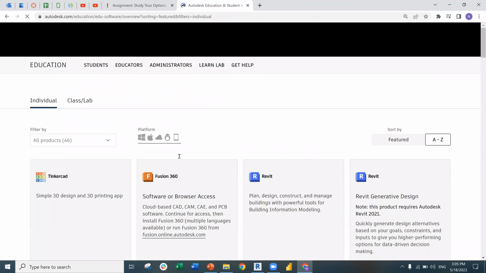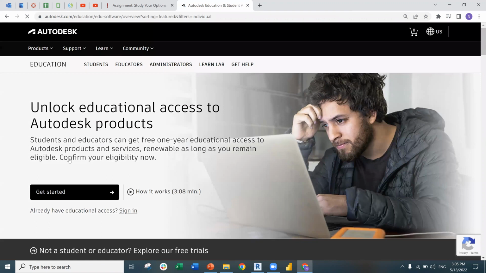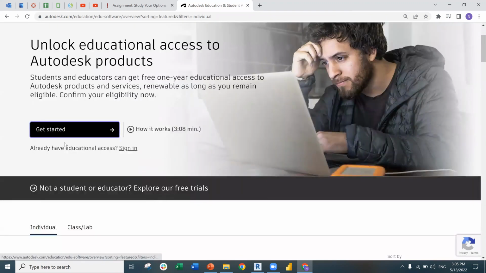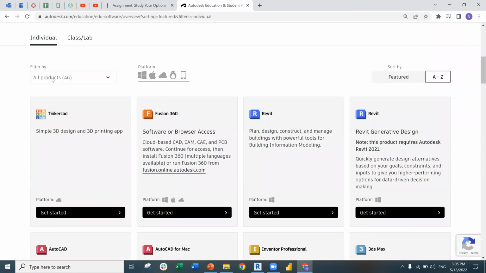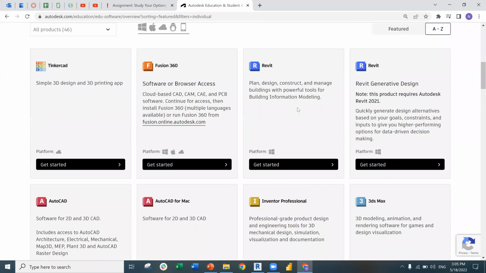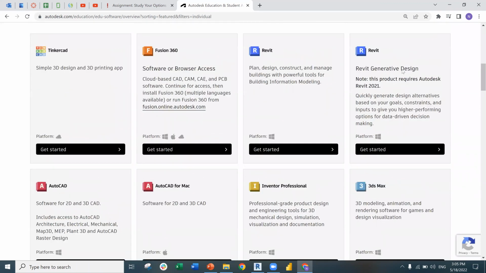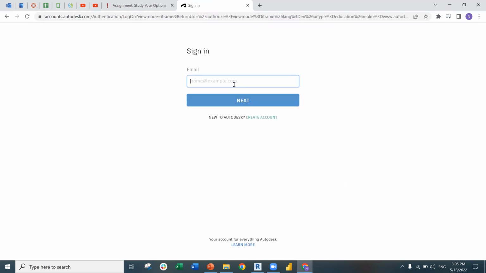This is the quickest one. And basically, down here, when you see all the products, you wanna go for Revit Generative Design. Please keep in mind that you need at least Revit 2021 or earlier. And then you click Get Started. So you're gonna log in.